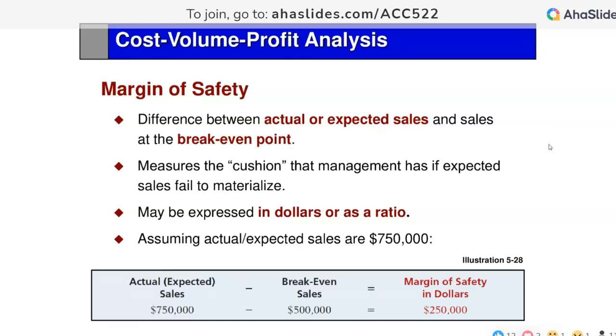And that is, once I understand the level of activity I need to cover all my costs, that's break even, and I am selling beyond that, hopefully I am making a profit, I want to look at what we call the margin of safety in a business. Now, the margin of safety is basically the difference between the sales I'm doing now and the sales I need to break even. Now, hopefully the sales I'm doing now are more than what I need to break even, hence I'm profitable. Or if I'm looking into the future, the margin of safety is the expected sales next year more than what I need to break even.